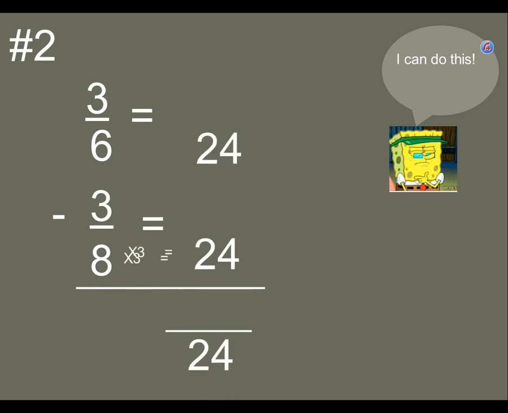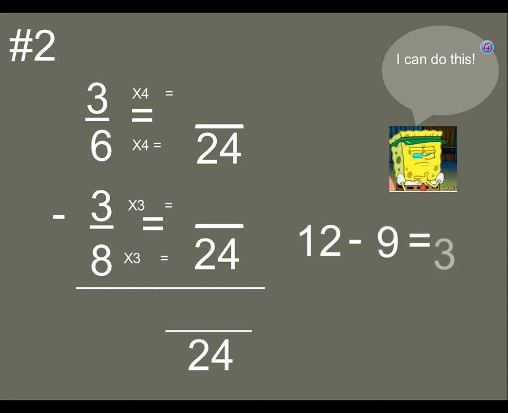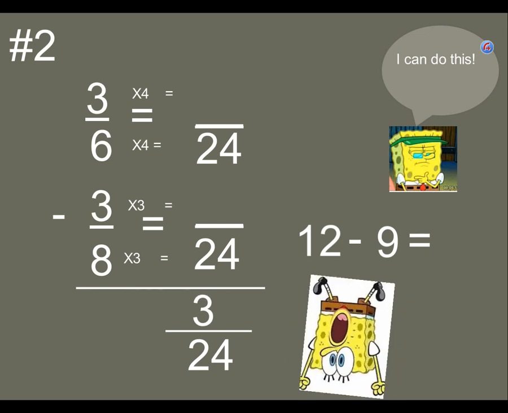Alright, 3/6 minus 3/8. I can do this. Okay, so the denominator is going to be 24, and then 8 times 3, and 6 times 4, and 3 times 4. 3 times 3 is 9, and then 3 times 4 is 12. So then it goes whoosh, and then the 9 goes whoosh, and then you subtract it, and then it will be 3. Sorry. My brain's kind of going crazy. So you got your answer. SpongeBob does a happy dance.